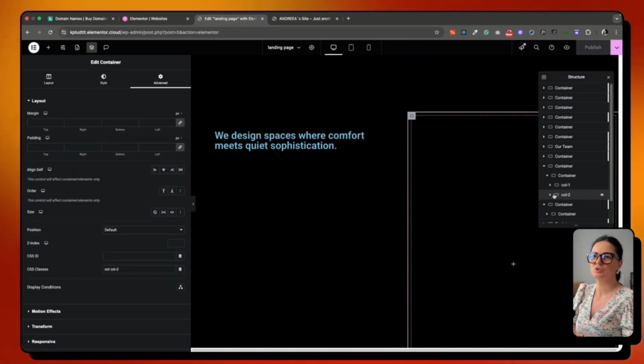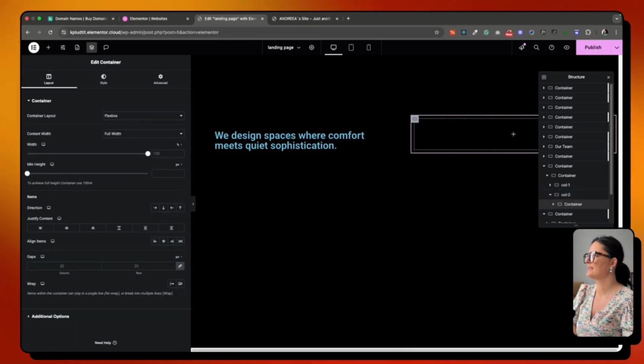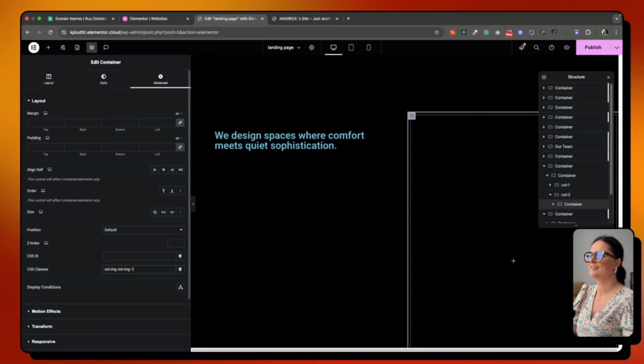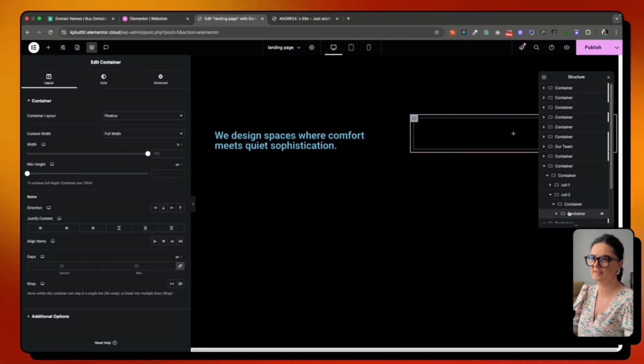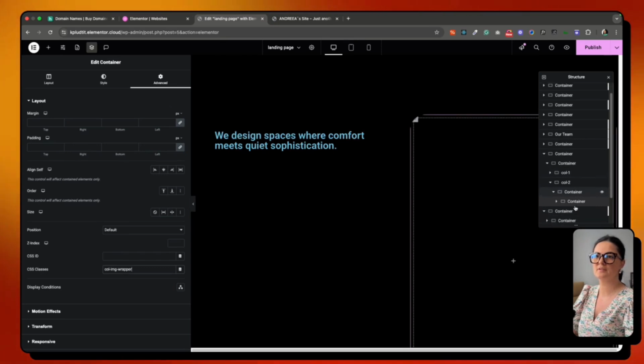Okay, so I'm going to go to col2, and here we are going to have a container, shocker again, I know, and this is going to have the class of this one, and we are going to be adding another container in here which will hold our image finally. So that container is going to be the wrapper for our image, okay? I hope I'm not messing things around here.